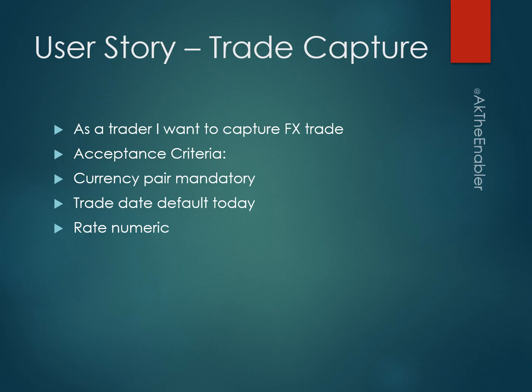So I want to capture that. I need one system where I can put the quantity, the instrument details, the client name, and the prices. All these basic details are required to put in the system, and I need a system for that. And what will be the acceptance criteria? If I want something, how do we validate whether it's working or not? The steps to validate that are called the acceptance criteria.